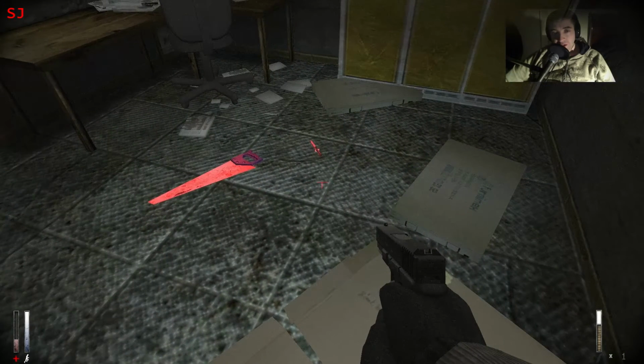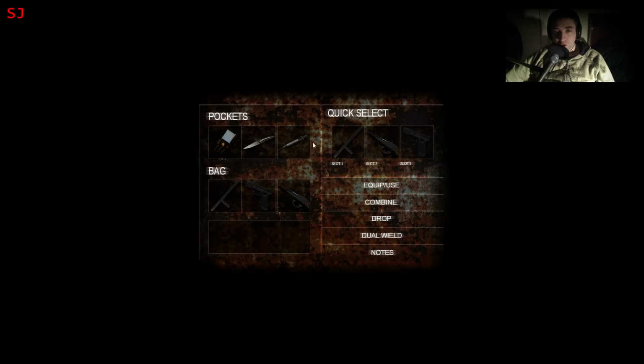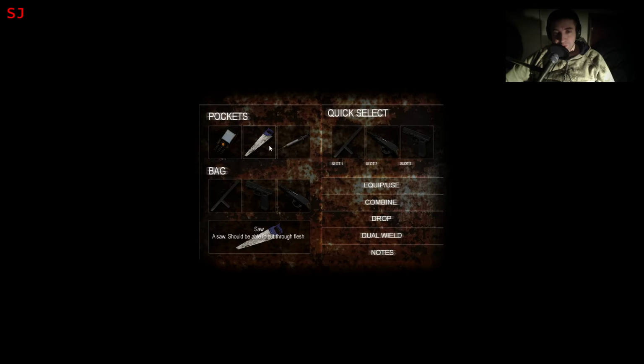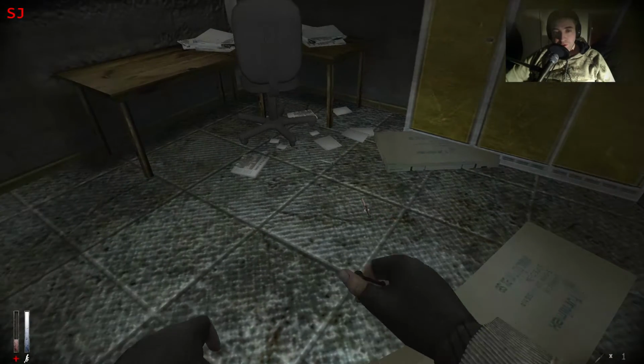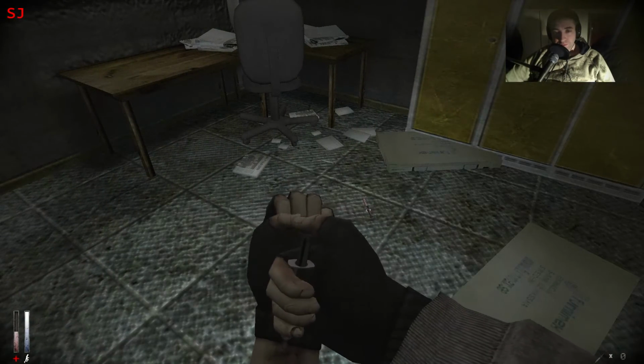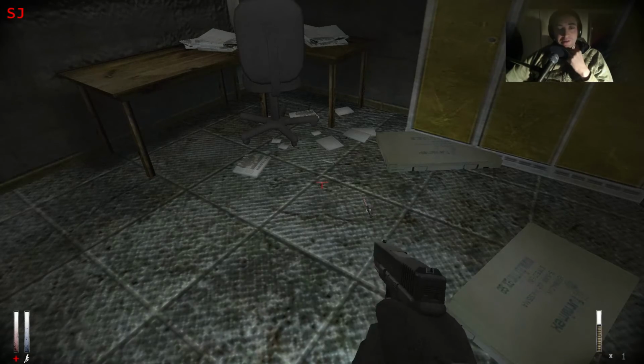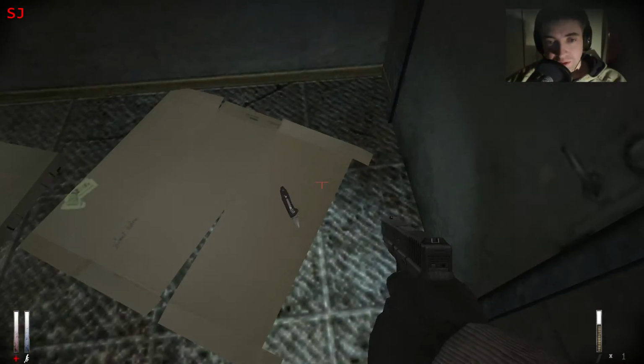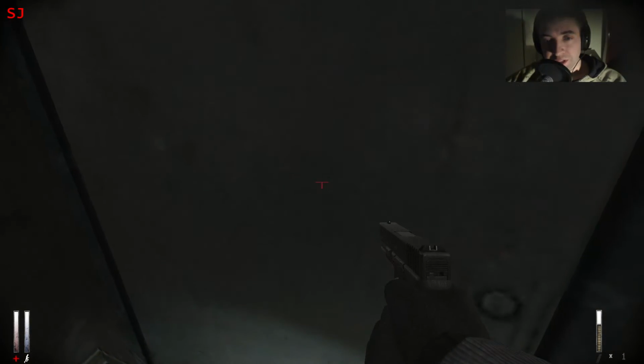Damn. A saw! And some more morphine. Alright, let's use that morphine that we've got on ourselves. Let's actually drop the knife because I'm not really using that. Okay, that takes up a spot. We'll use the morphine. Or should I have left it and come back for that one? Anyway, whatever. Doesn't matter now, we've already done it. Oh, well, I can always come back for the knife, I guess. Let's get out of here.